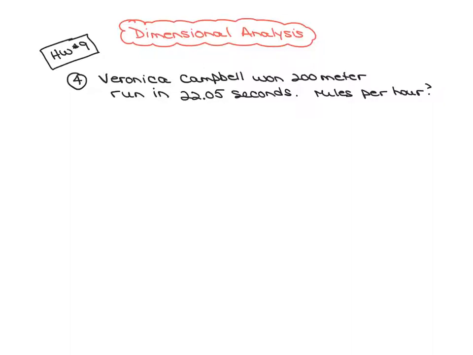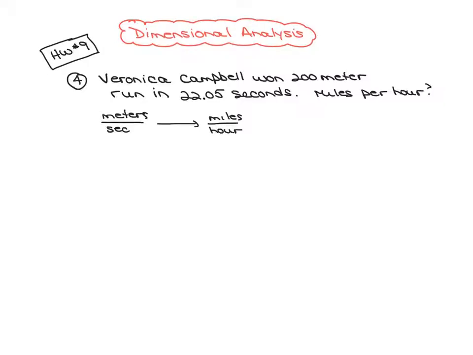So for this, we want to take meters per second and turn it into miles per hour. Now we're going to use dimensional analysis for this, and just a reminder, dimensional analysis lets us use multiplication and fancy forms of 1 to convert a measurement into an equivalent measurement. Now the interesting thing about this is we have rates, meters over seconds, miles over hours. So we actually have two conversions we have to do.